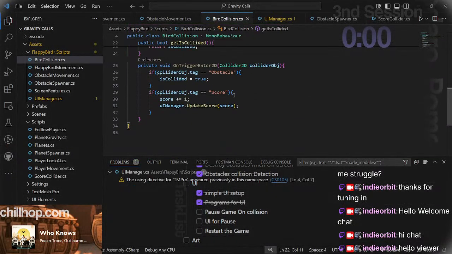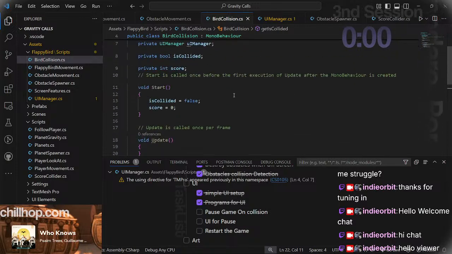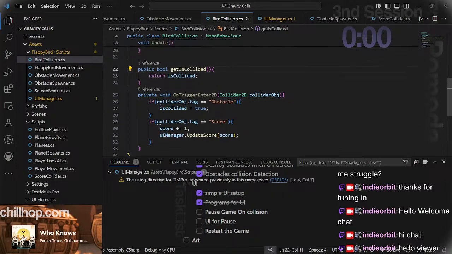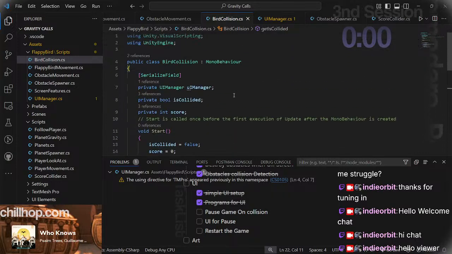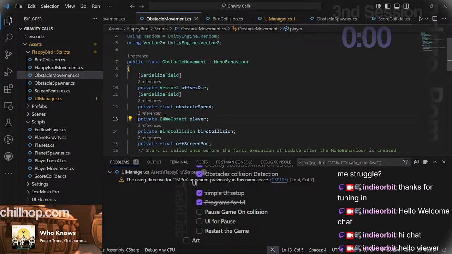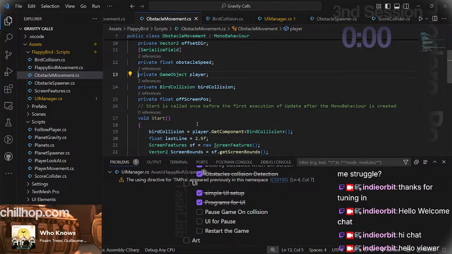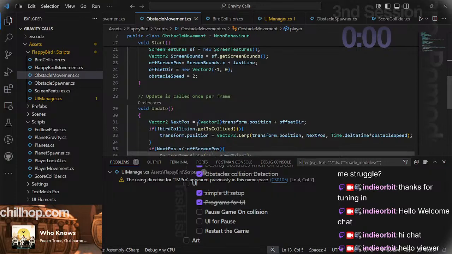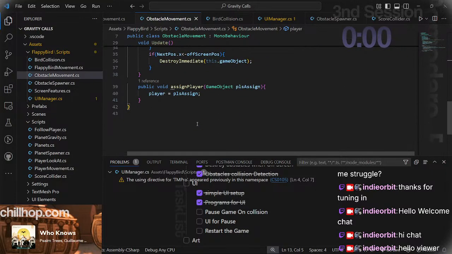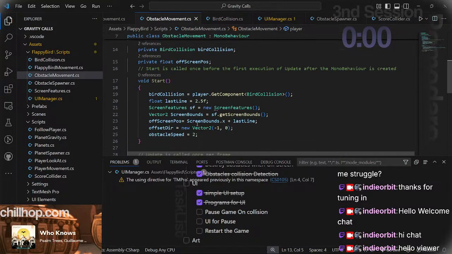So what is happening here is whenever it gets collided, this is not the script. So we need a player to detect if there is bird collision.